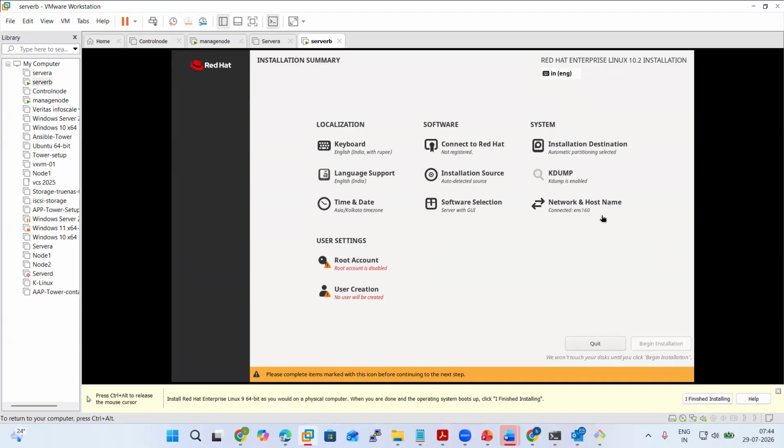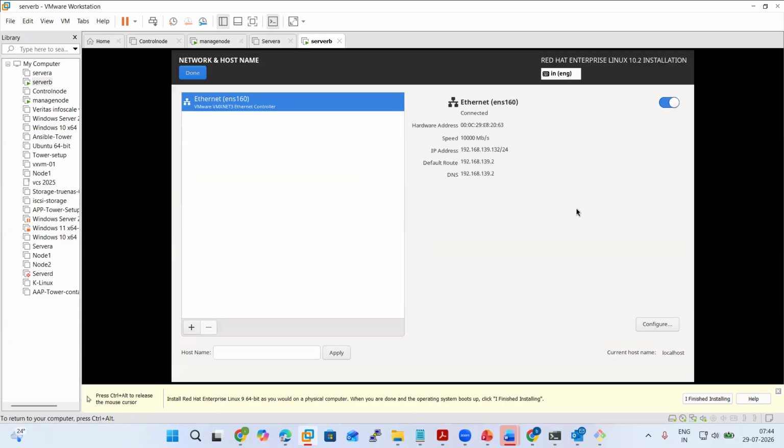Next you need to click on network and host name, because you need to configure your machine in the network. Remember, the network is automatically configured. You got an IP address, this is your gateway and this is your DNS. But we need to configure the host name. I'm going to put server v dot example.com like this. Everything should be lowercase.